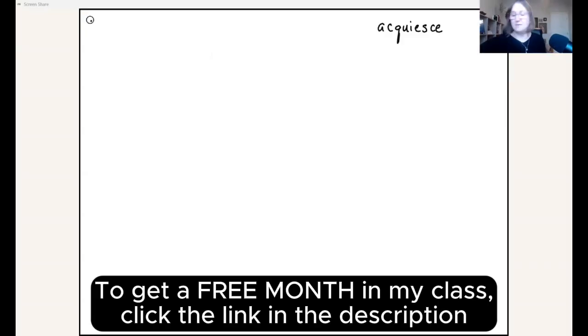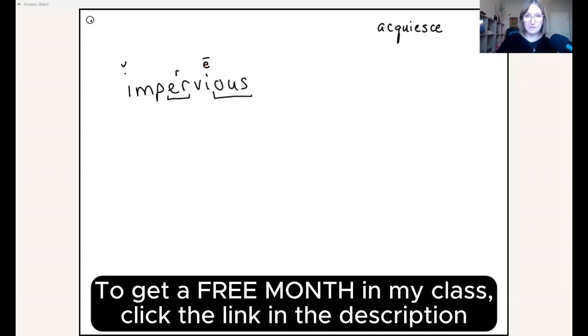All right, let me just make my notes a little bit easier to read. All right, this one, here we go. All right, what's happening here? This I is going to say its short sound because the next two letters are consonants. ER says her. Here's that I rule again. When I is toward the end of a multisyllable word and there's a vowel after it, it will say E. OUS is a common suffix that says us. You hear the short U, but not the O. Try to read this word.